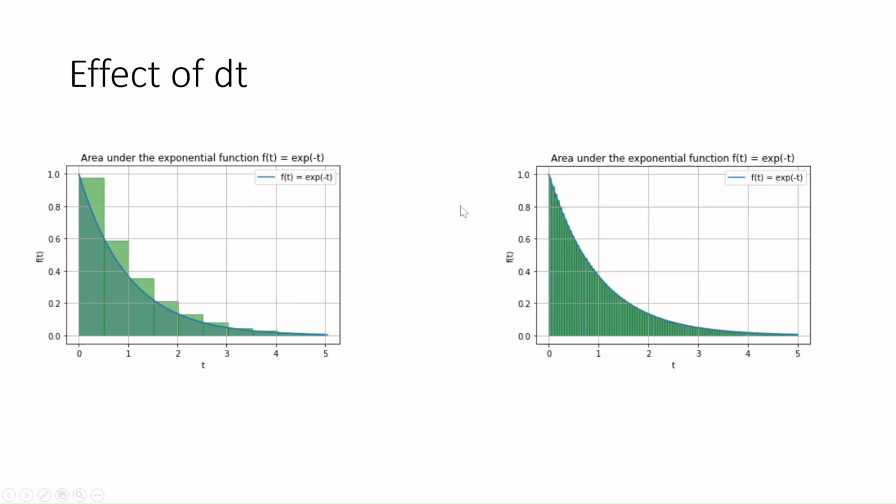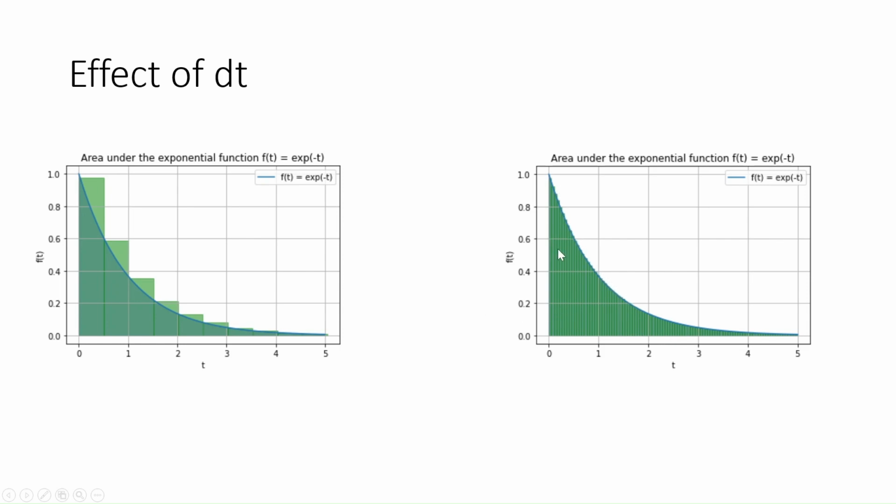And here we have 100. So now you can see that the same curve, the same area under the curve, can be approximated better if the length dt is tending towards 0. The overshoots here are quite less, though they are still there. If you make dt smaller further, then these overshoots will also start to disappear.